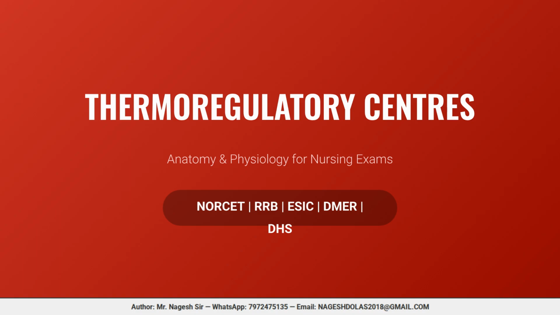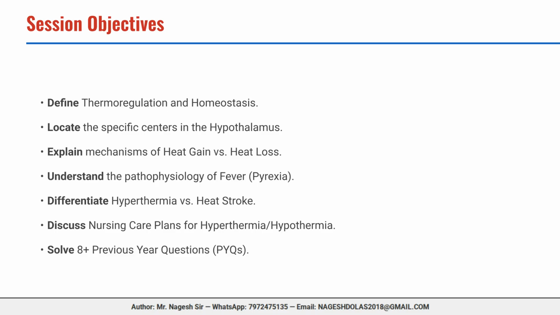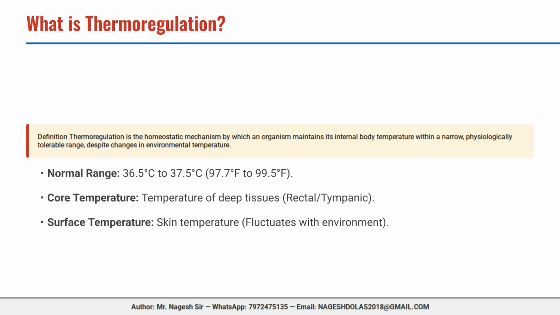Welcome to this video on thermoregulatory centers, focusing on anatomy and physiology relevant for nursing exams. The objectives for this session include defining thermoregulation and homeostasis, locating centers in the hypothalamus, explaining heat gain versus heat loss mechanisms, understanding fever, differentiating hyperthermia from heat stroke, discussing nursing care plans, and solving previous year questions.